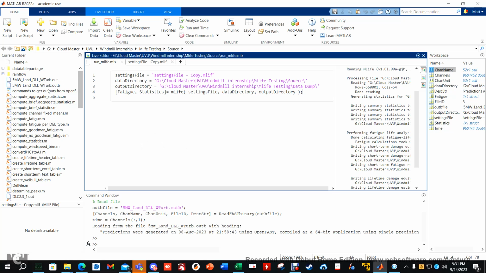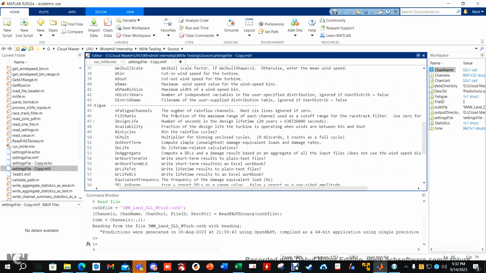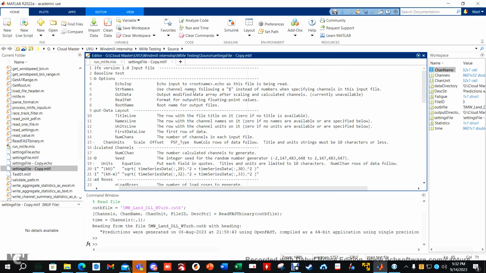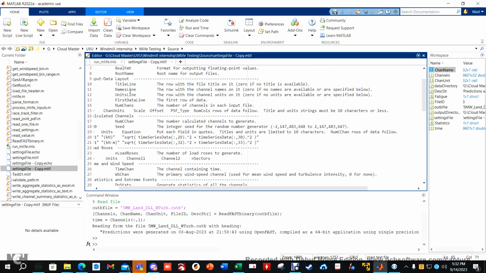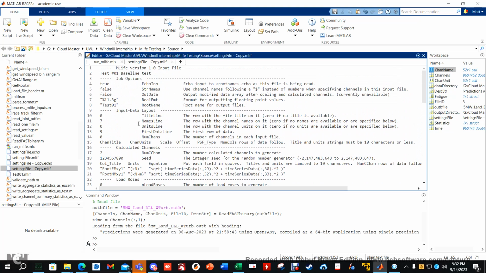What you need to do now is find your settings file, whatever you named it, and double click it, and it will open it right here. And that's the beauty of these files, that MATLAB can open them. So these are all kind of the options and things that it goes through. You can kind of read it, but let's start from the beginning. If you look right here, it says names line, line 7. This is the row with the channel names. That was what I was showing you a minute ago, how line 7 had all the index names.